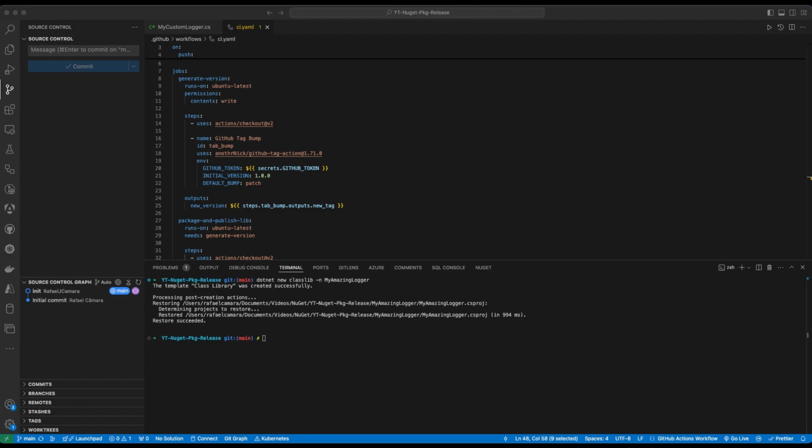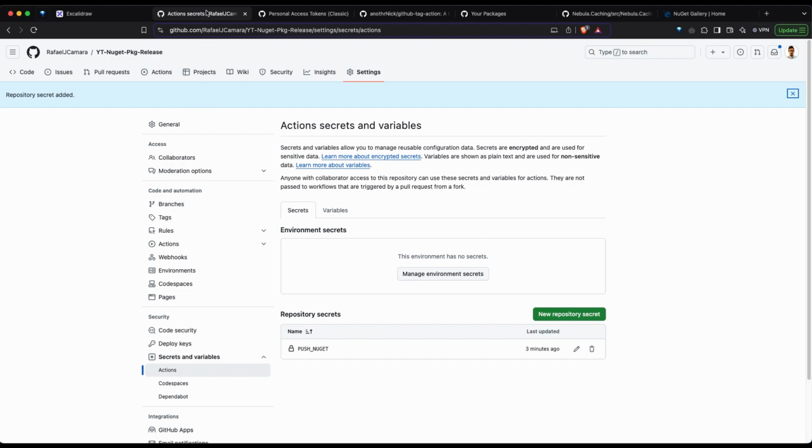Now, if we go back to our repository, I told you that we had these actions here. This actions part represents the GitHub actions that will execute when some trigger is activated.